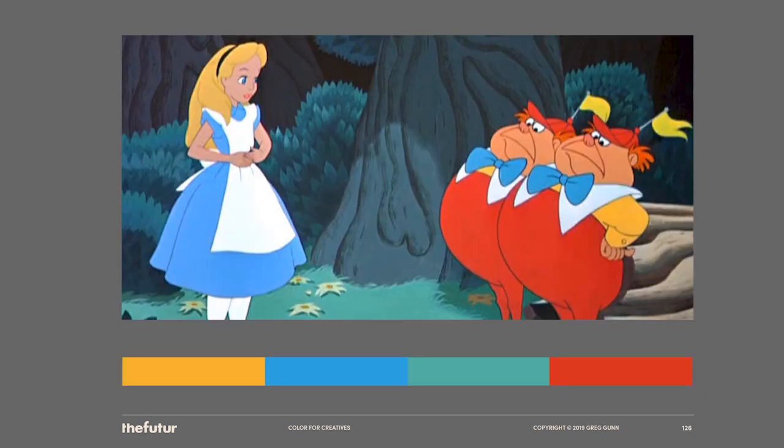Now, I warned you, I was a huge fan of Mary Blair, so here she is again. Except this time it's for her work on the classic Disney film, Alice in Wonderland. Here, Mary uses a tetradic scheme to create visual tension on screen. So on the one side, you have Alice wearing all blue, and on the right side of the screen, you see Tweedledee and Tweedledum decked out in red.